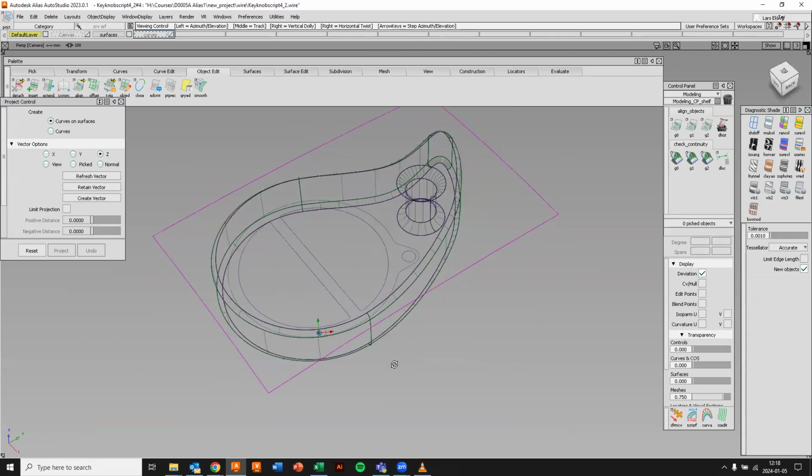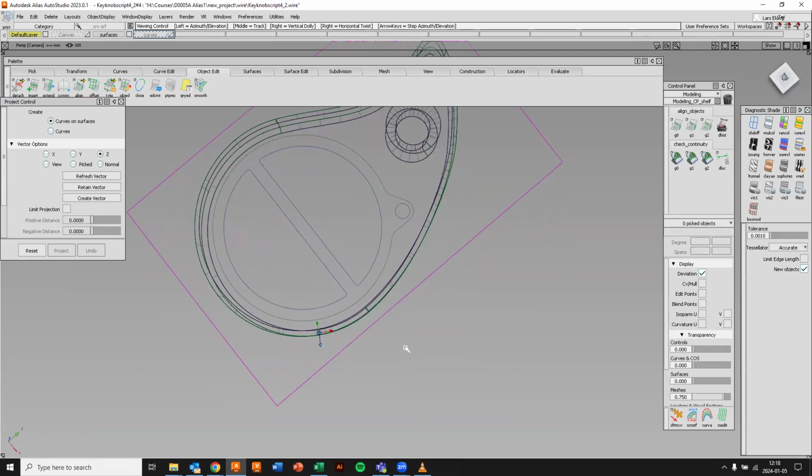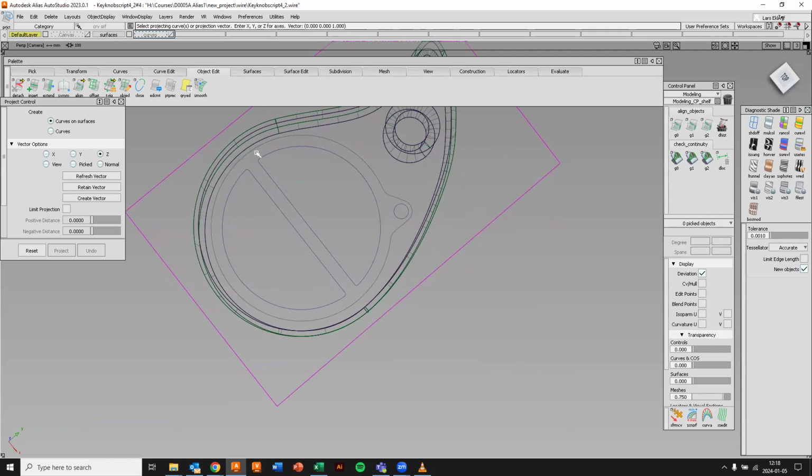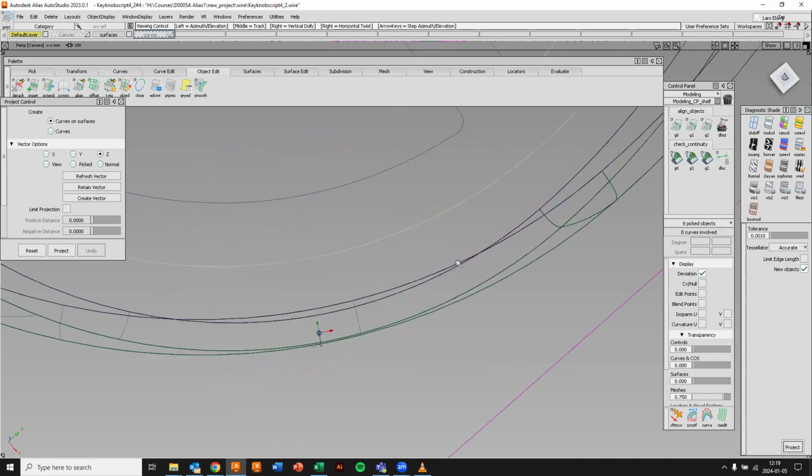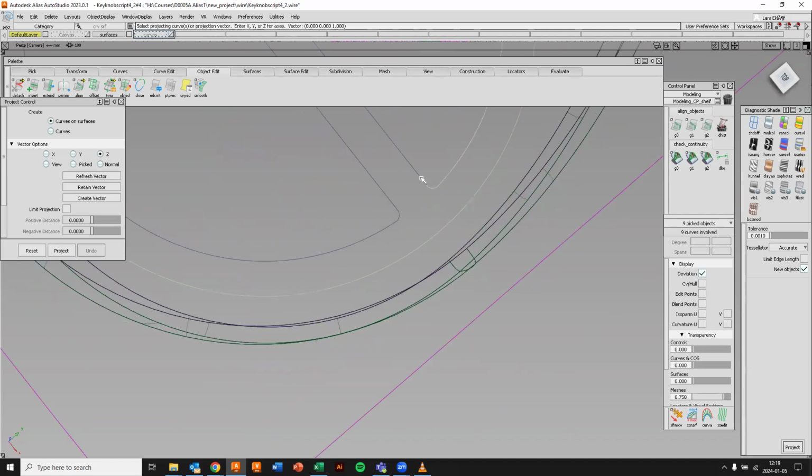And then it's time to start picking my curves I want to project. So I pick this one, that small fillet, the straight section, the circular section, the straight one, and the other fillet like that. Also, I'm going to bring with me this circle and obviously these parts as well.